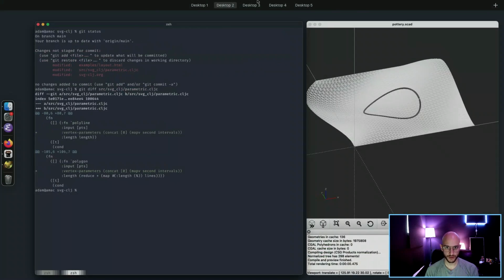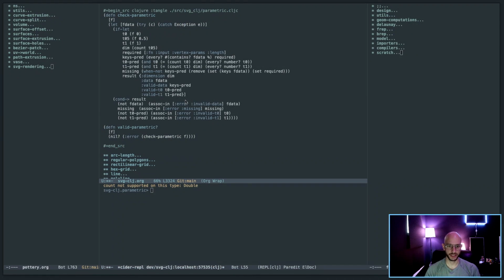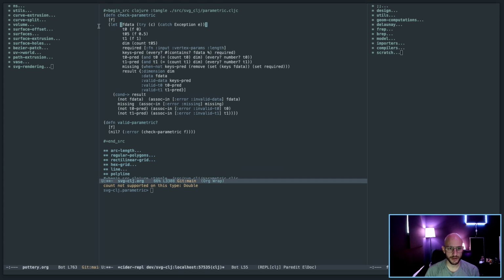Let's try to figure out how to do if let properly, because to be honest, I don't know how to do it. I don't think I've ever used it before. If let, oops, that's not what I meant to do.